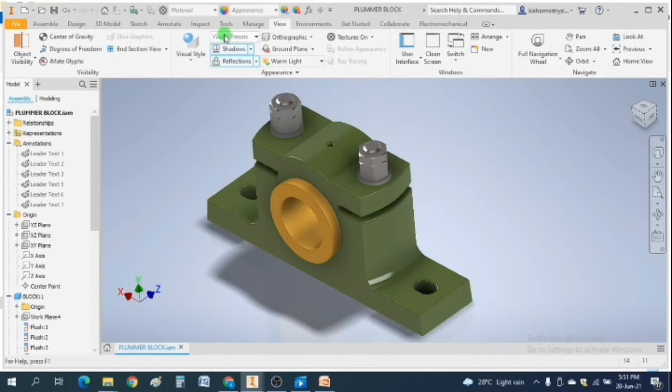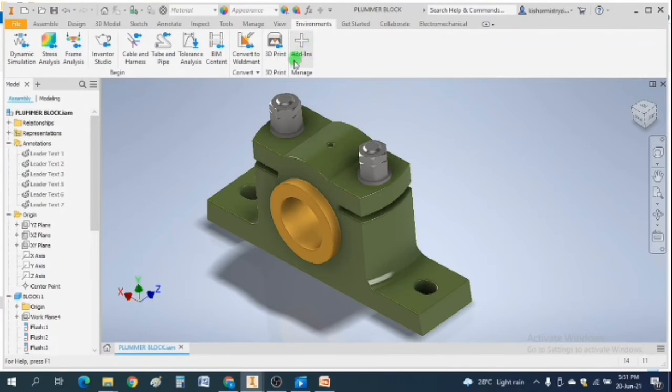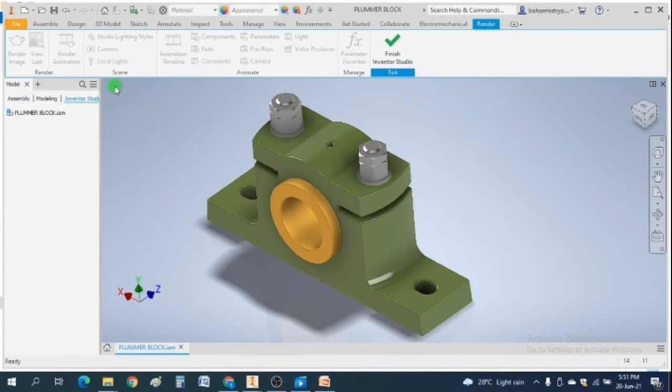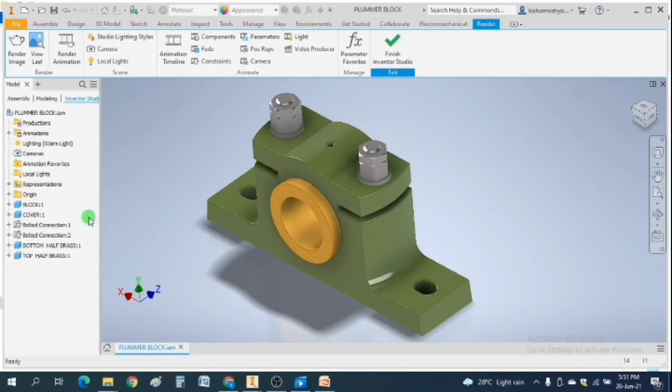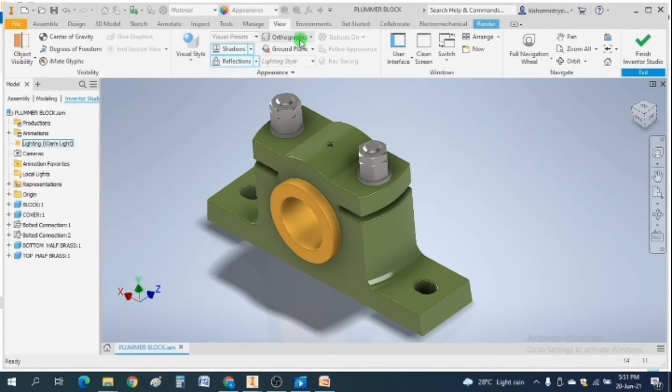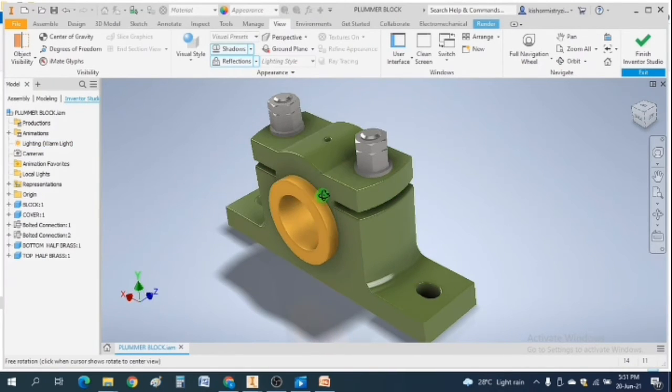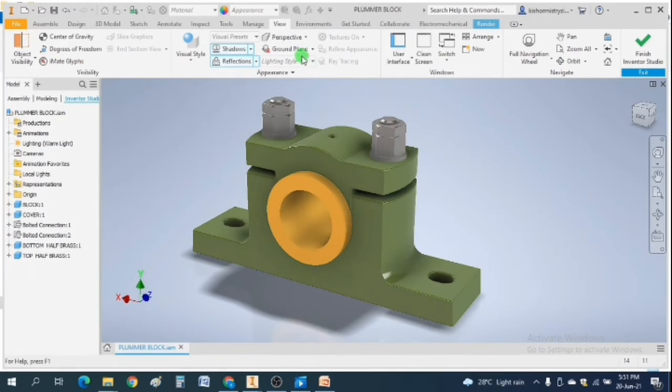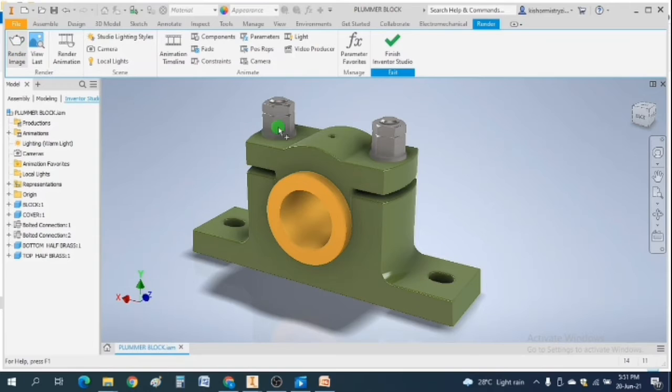So now go to environments, then Inventor Studio, go to view again, change the view to perspective. Okay, then render your image.